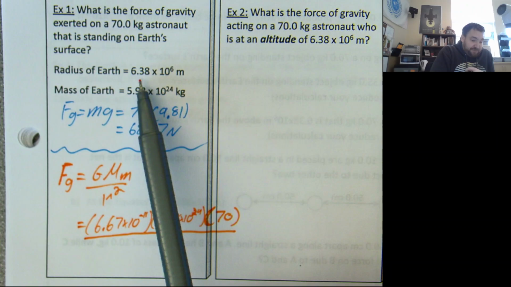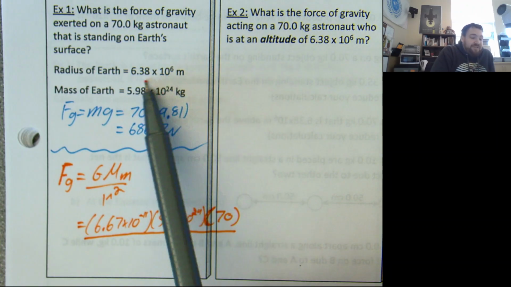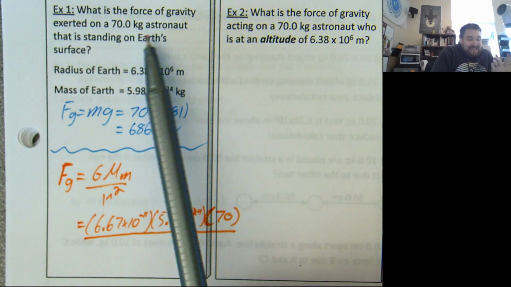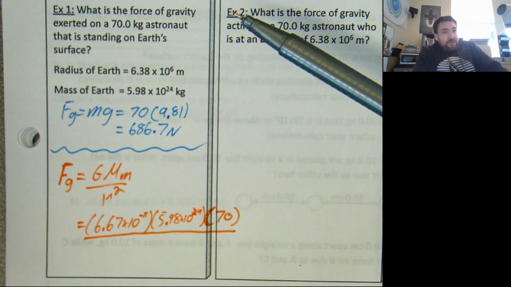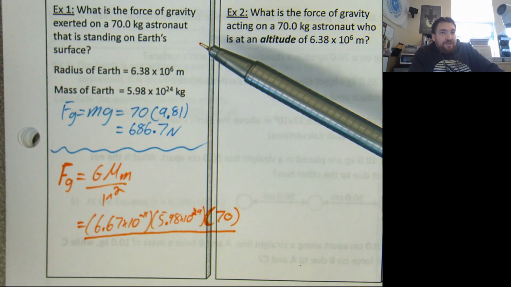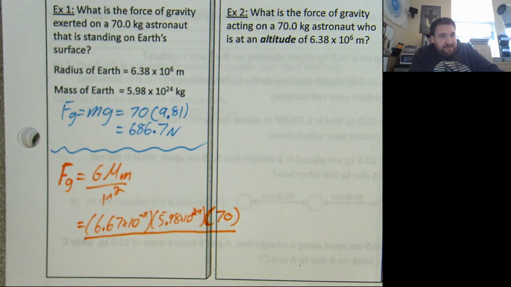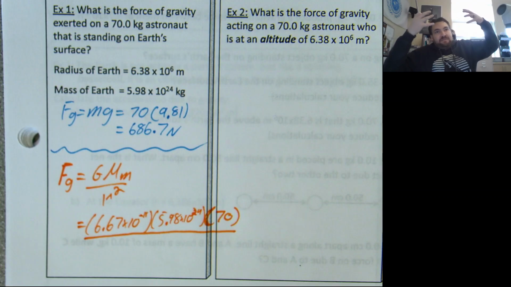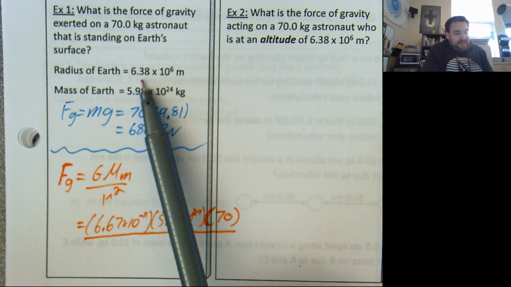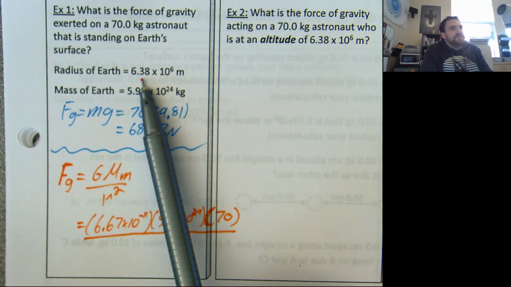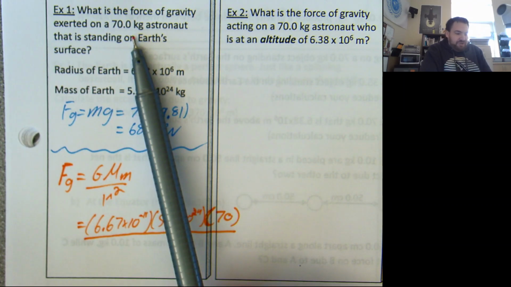Now the radius of Earth is 6.38 times 10 to the 6 meters. So that's the distance from the center of the Earth to the surface. The astronaut is standing on the Earth's surface. We don't know how tall the astronaut is, and we also don't know if it's a male or female astronaut. That changes the center of mass. Women's center of mass is typically lower than guys', just because of the way guys are physically built different. The broader shoulders raise the guy's center of mass, your wider hips lower yours, just biology. So it doesn't actually matter. Given that the Earth has a radius of 6,380,000 meters, we're going to assume that the 1.5 meters added by the astronaut isn't going to impact much. So we're just going to use this value.